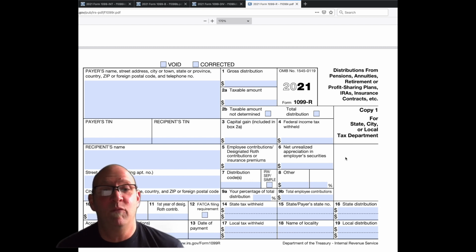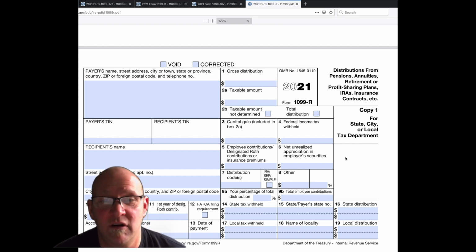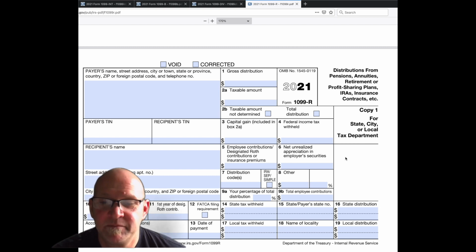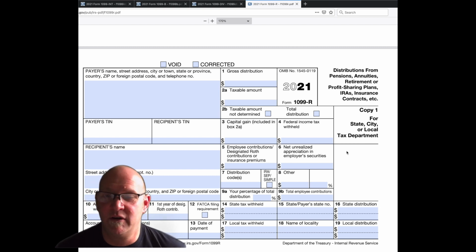Now, one thing you want to be very careful about with this, you guys, if you did do a roll or a conversion to a Roth, is that you got that money out of one account and into the Roth in less than 60 days. Otherwise, you'd be responsible for also paying a penalty for not doing that. So these are important forms to know.